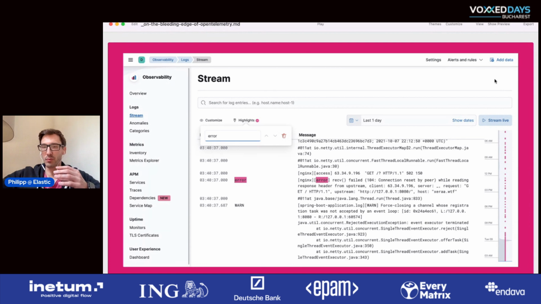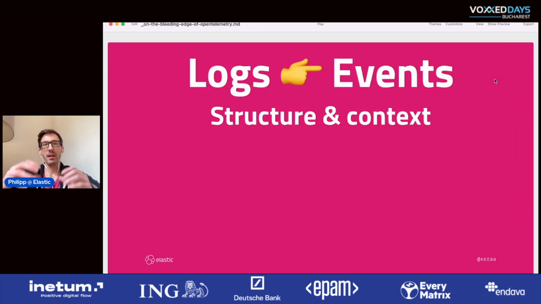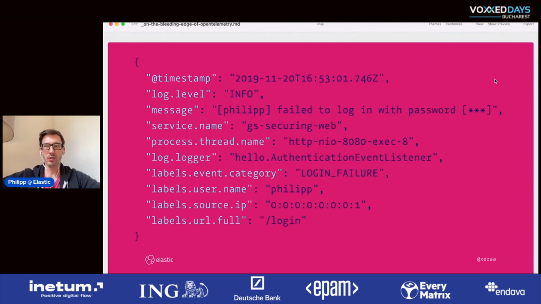However, if you have a lot of logs, it's very hard to figure out what is even going on overall in my system. What you then potentially want is to go from logs to more structured events, with more context around them. For example, my classic example is a login service, and I don't know, you're using Spring Security or whatever you're using. You don't just want the log message that says somebody failed to log in, but you probably want a more structured way to look at that data. Rather than just that log message, you might want to know which user was affected, where the request was coming from, what the endpoint was, what the state of the event was.